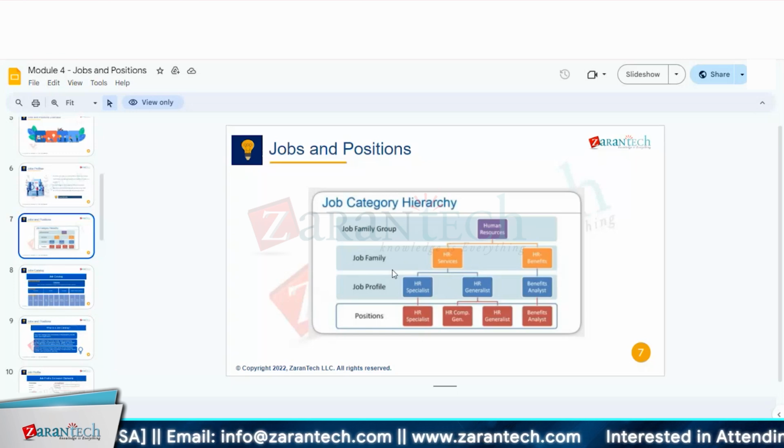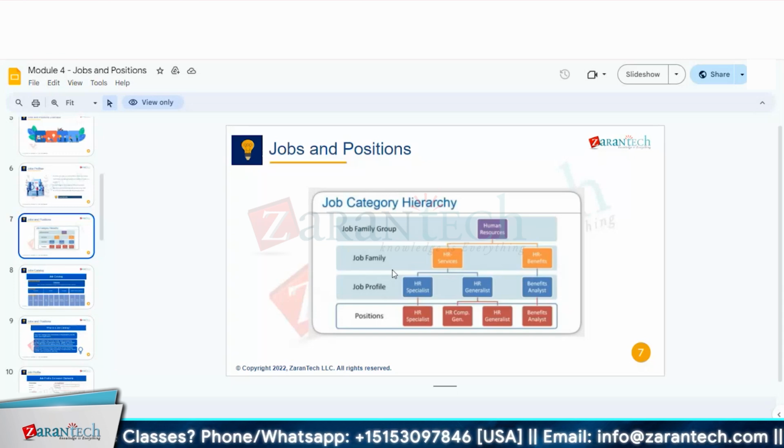Because many of us are from a PeopleSoft background, and I have seen your profile. You are also from a PeopleSoft background, right? Yes, well, that was a long time ago. Right. But at least on the job and position, I think we all remember that concept. Yes. In PeopleSoft, there was an option to have either job or position or both, right? But here you are saying there is no option. You must have position. Correct.